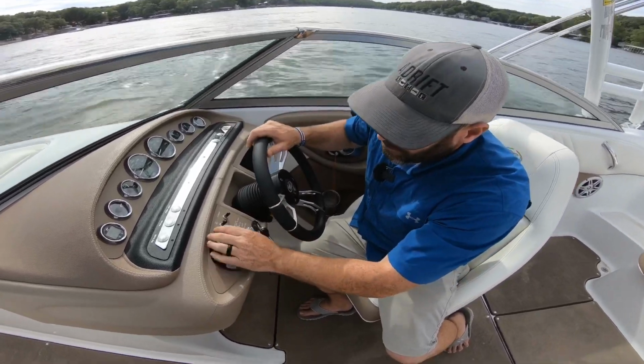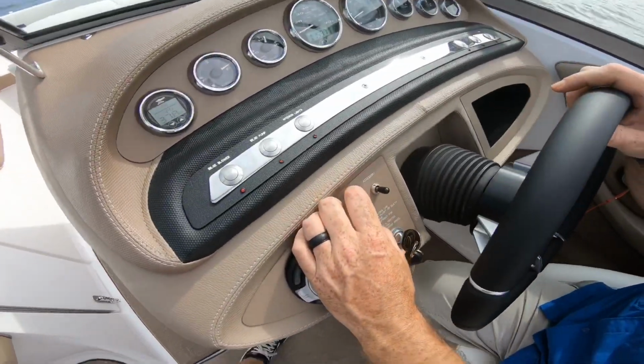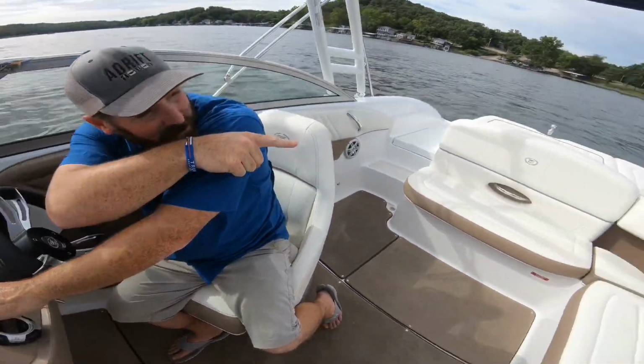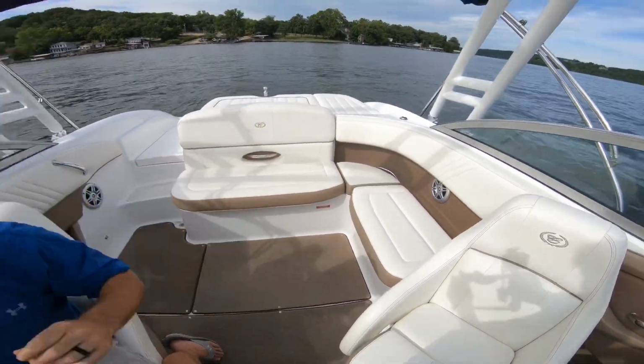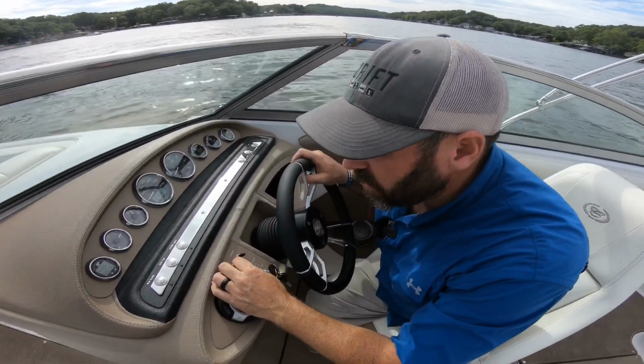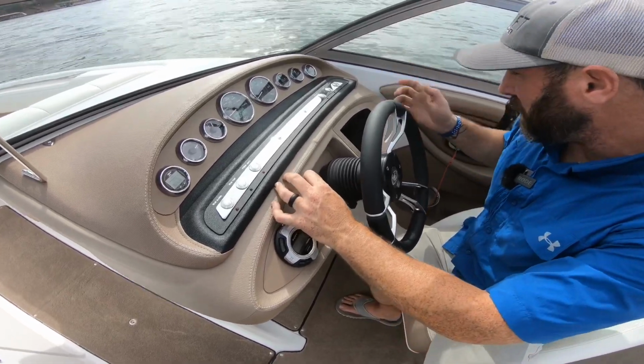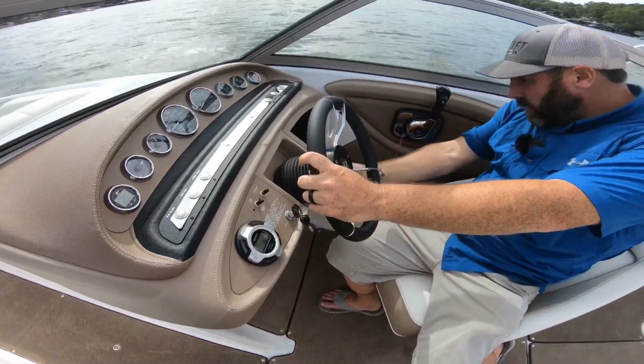All right, right here we have our navigation light. That's the red and green built in up front. The white light, which is in the ski storage on the floor, plugs in the back right there in the corner. Port side, aft, corner. In the middle, off, all the way down, anchor light, that's when you're stopped at night. Accessory, that's a dimmer, I believe. I'm not really sure. Right here, we can plug our phone in.